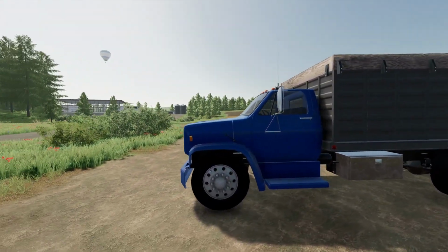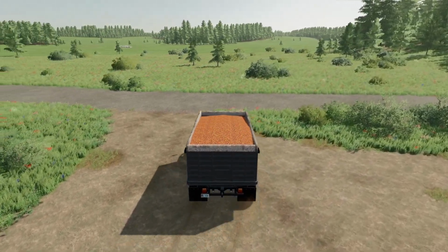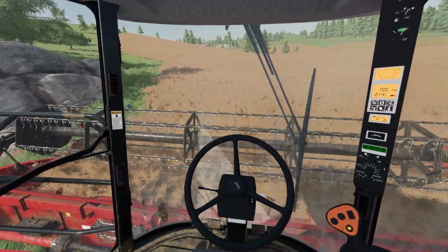It doesn't have a whole lot in that one, so probably it. But I need to get moving and get to the grain mill to get this stuff sold. We got all the sorghum taken to the mill and made $54,000 on that.